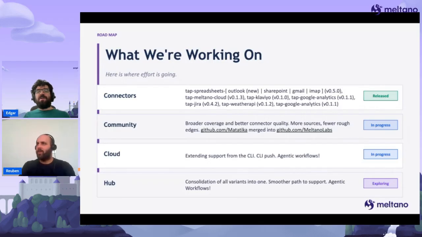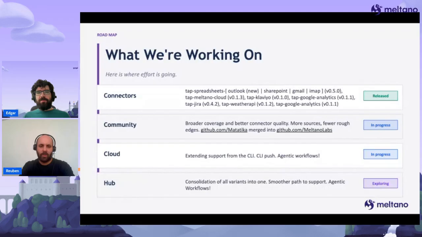Weather API. I think the biggest issue we addressed here was the parsing of the start date. For some reason, the setting was of type date instead of datetime, and it was trying to parse a date from a datetime value, and it was crashing because of that. So that is fixed now. It accepts a datetime. It will cast it down to a date, but it will accept a datetime. So I think those are the updates for our connectors.